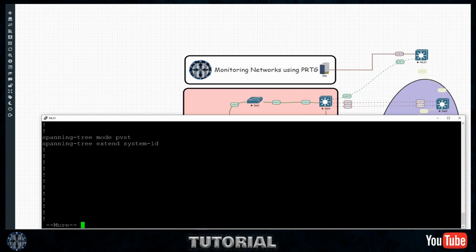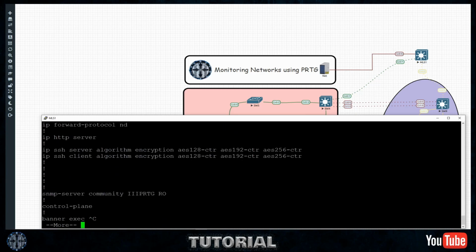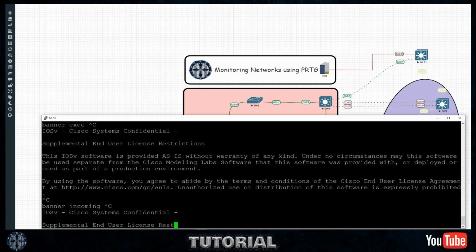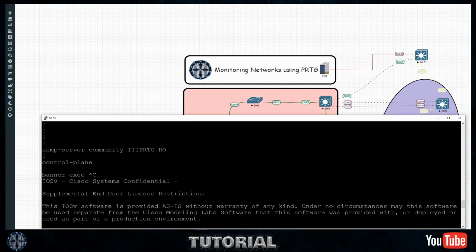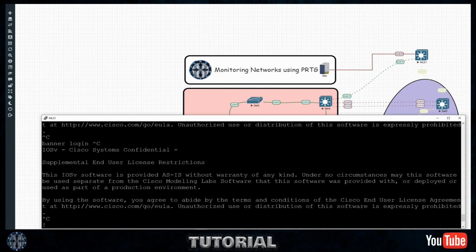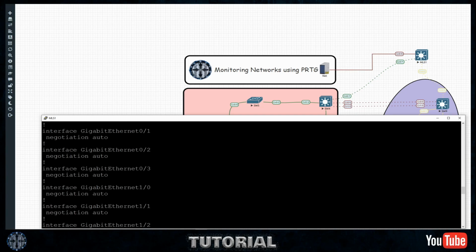Let me see where the SNMP command is, because I'm afraid we might have added an extra space. Well, only one single command is there, and it's PRTG, and it's read only. No problem, it's read only. I did not specify the profile type.